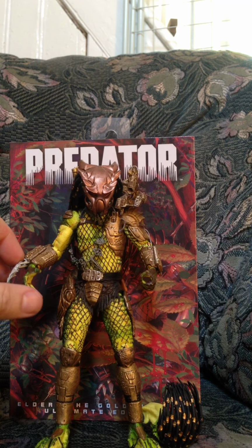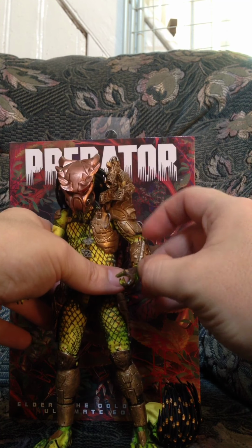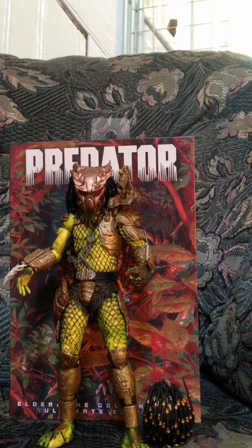He has the extending wrist blade as most predators that use this mold do, and he also has the opening computer as well. So I do recommend picking him up, but I do stress that if you do pick him up, give him a hot water bath. Pre-boil some water and put him into some sort of tub that can house the whole figure, because the joints can be very tight, or you can heat them up with a hot air gun or hair dryer, but I've never used that method, so I'm not sure if it's good.